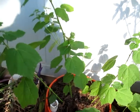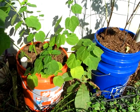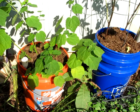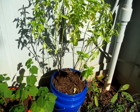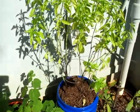And for both of these and the cactus, I put down a bunch of seagull guano, a bunch of azomite rock dust, and then a layer of mulch, and I watered it all in real good yesterday. So I'm expecting, you know, a good growth here and a healing from the virus.